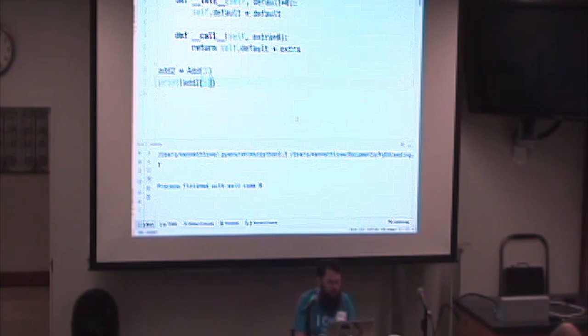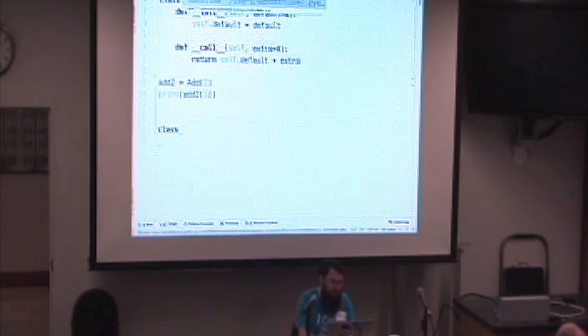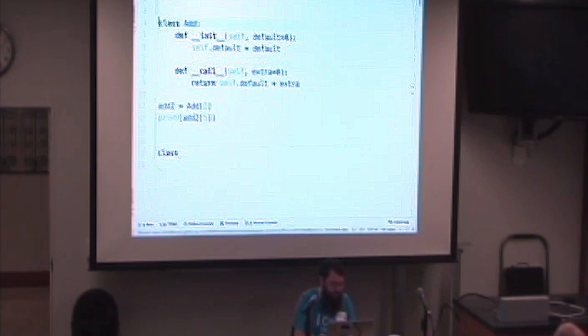Let's make one real quick. I'm just going to do it here in the adding module, even though it's not part of adding. So, first things first. Import datetime.